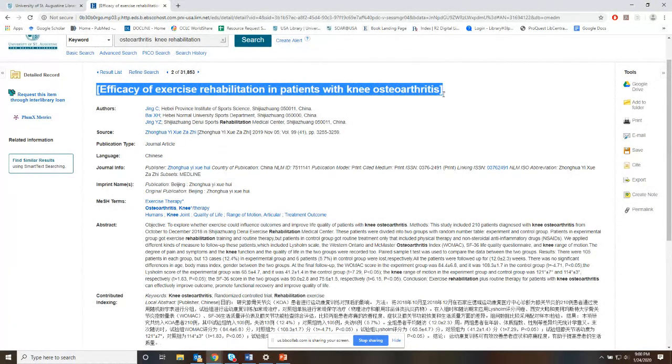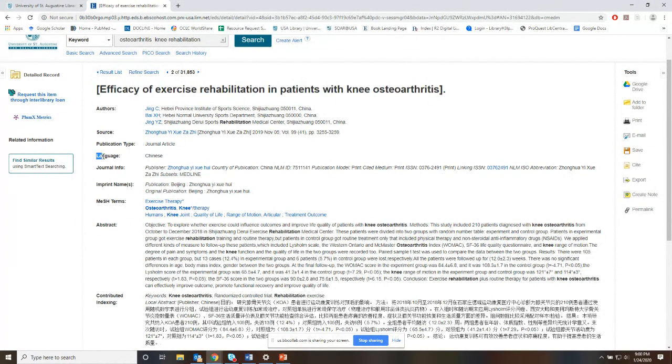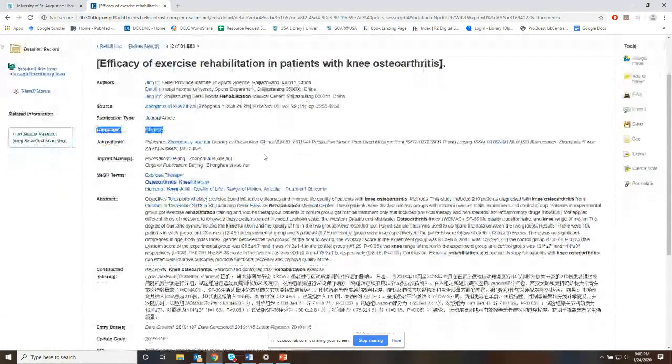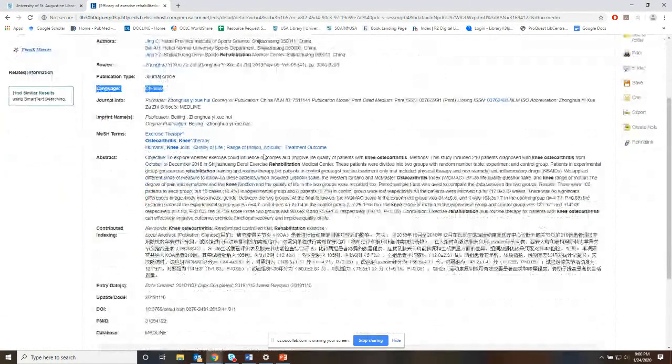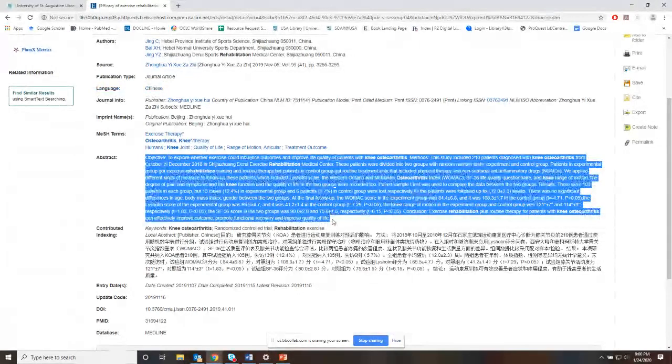title has been translated. So the article, and you'll see language, like all of the records will show this to you, or the majority of them will show you the language. You can tell by the title, sometimes by the publication, but you'll see language. It'll pop up and tell you what language it's in, so you don't spend time trying to find an article and then realize you can't read it if you can't read Mandarin Chinese. You will see that the abstract is in English, but that's something that happens commonly throughout academic publishing, that they will translate the abstract into English, but everything else probably won't be.